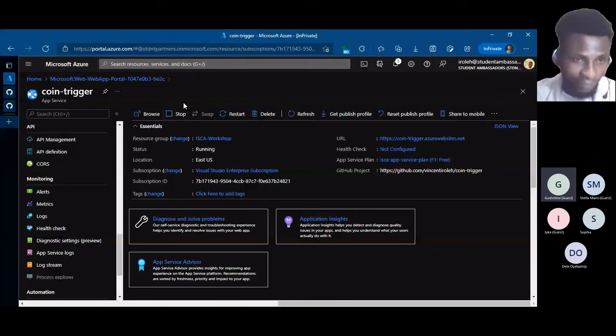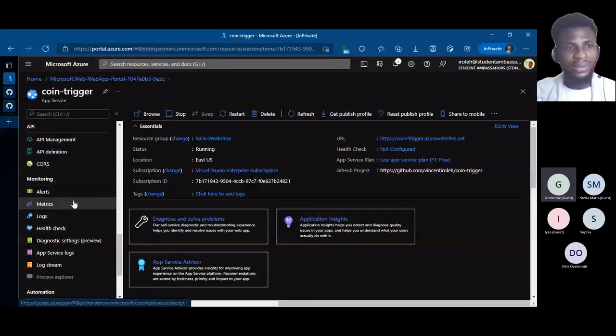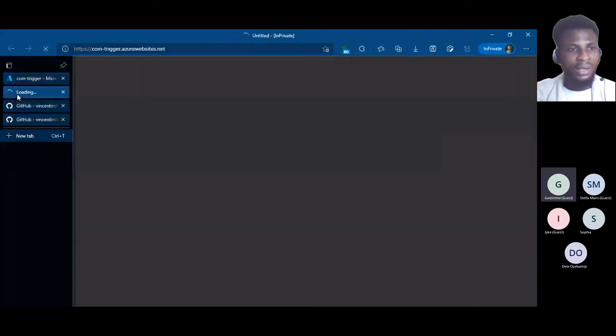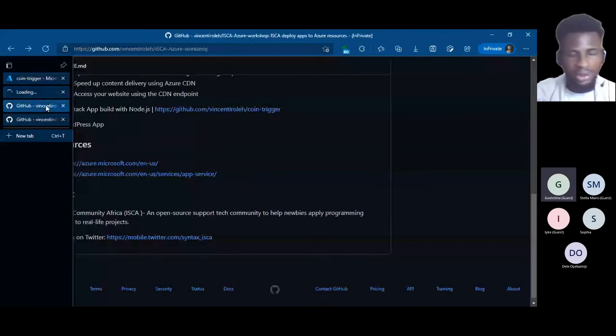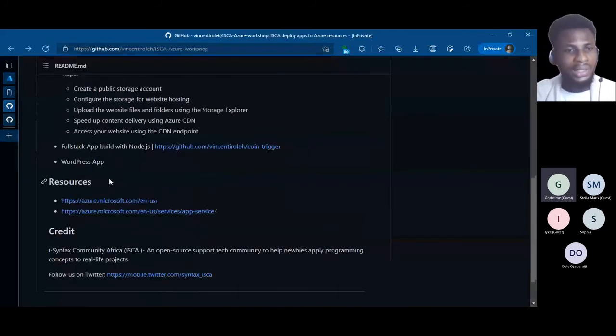Awesome. So I think we are done with this. Our application is up and running, and we can access it. So we are done with deploying a Node.js application. The last thing we have is deploying a WordPress application. I just wanted to make sure that whether you're a developer who codes a lot, or you use a CMS like WordPress, you can always do all this stuff on Azure as well.